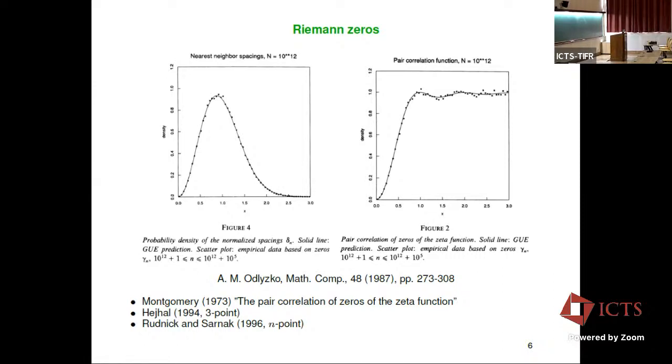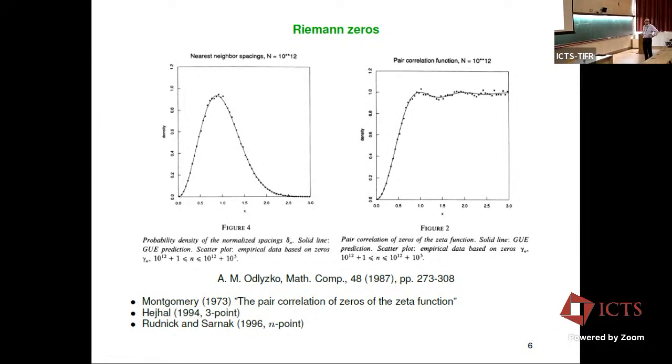Now I might be confusing you a little bit because I've just talked about points on the circle, but you can do the same for points on the real line. You have a sequence on the real line, and you can look at the gap distribution and the 2-point function. And if you do this, and you compare, this is the Gaudin distribution. It's the actual approximation to the Gaudin distribution. So it's not the s squared times e to the minus s squared term that I showed you on the previous slide, the Wigner surmise. Odlyzko actually used the actual data here, the actual approximation. And here you see a histogram that is coming from the actual Riemann zeros in a very, very high interval up on the critical line, at height 10 to the 12, of size 10 to the 5.